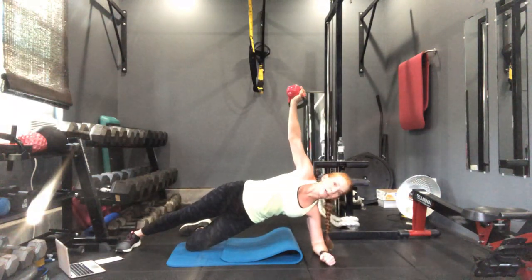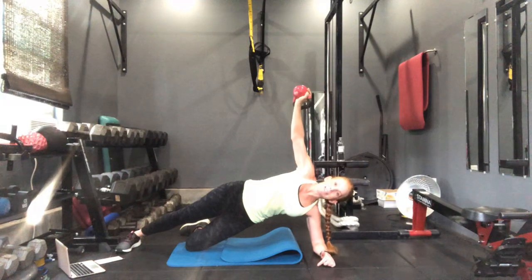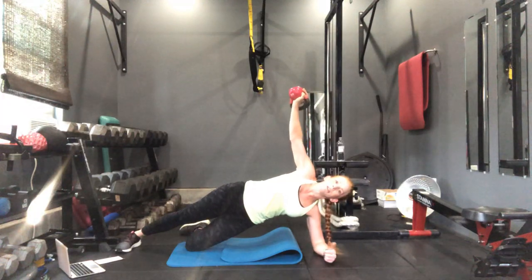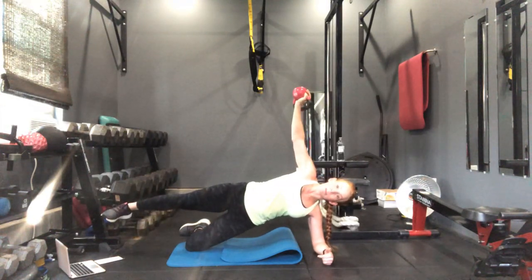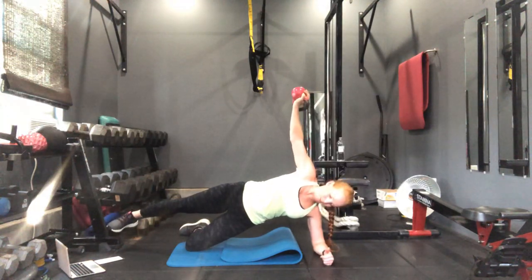You can set the kettlebell down. You can do either or, doesn't matter. I'm gonna do my knee down because my knee down also engages the outer part of my glute on that right side. So might as well, right? I mean, I know I'm gonna get a lot of core work through this series. So all right, I'm gonna use the glute. If I wanted to, then I could lift that top leg and really engage the glute on that bottom leg.